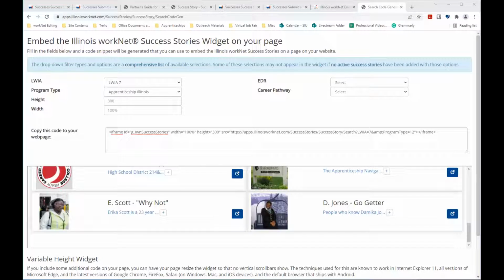Yes, that is correct. The widgets would have to be pasted into a website. It's not necessarily something you can put on a Facebook page or anything. You can link directly to the service finder on Facebook, but the embeddable widgets are intended to be embedded into a website, a web page.